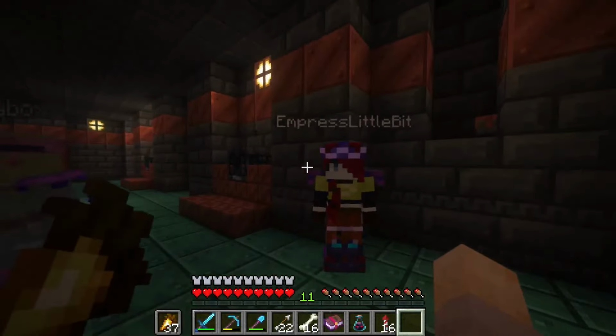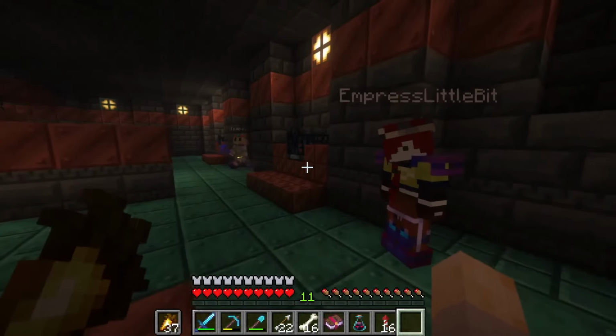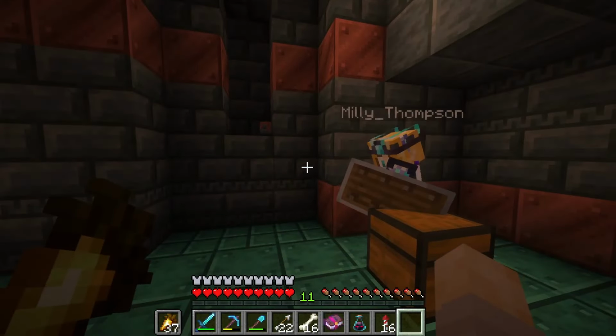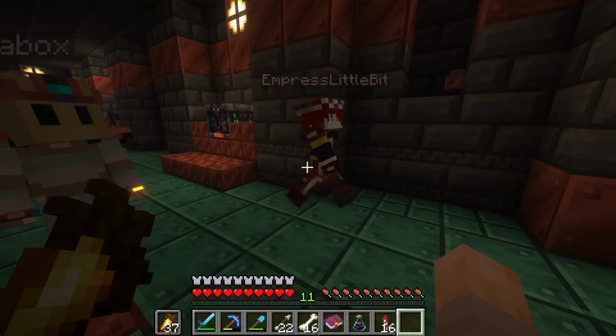I think they knew I was the most powerful of the group, and our armor has something to do with it. No, that's definitely it. Should we take those and study those bottles, maybe? I don't know, what do you think we should do with them, Millie? I think we should not drink them.